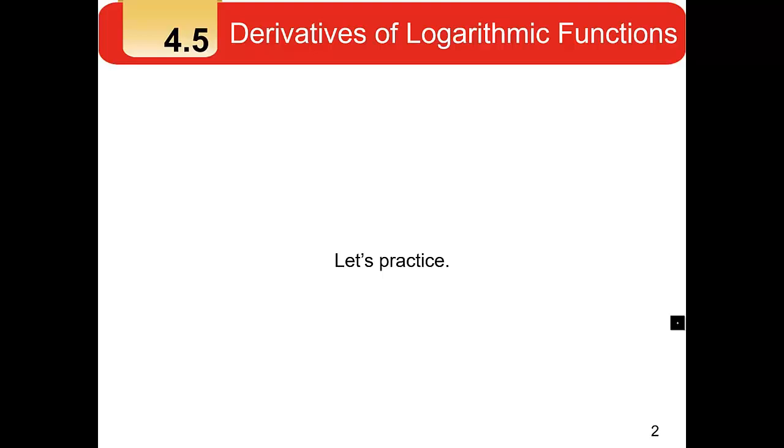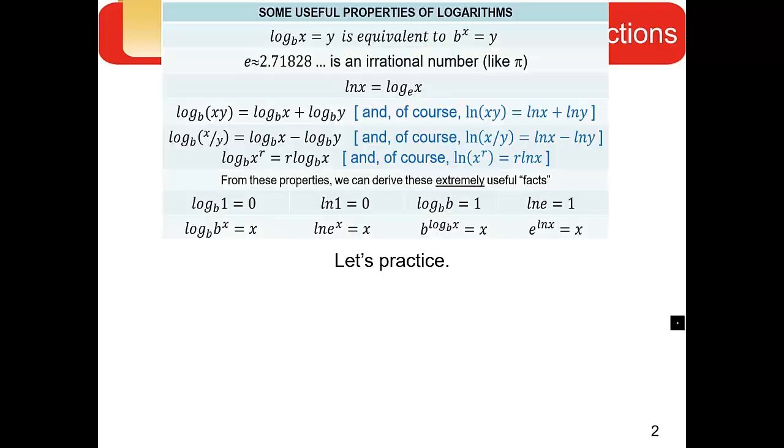Before we get to the calculus, let's practice this a little bit. I'm going to throw those properties back up there so we can look back at them. So I could give you a problem like simplify the logarithm of 8 base 2. Well, all these properties have to do with bases matching each other. Well, 8 and 2 don't match each other, but think about it a minute.